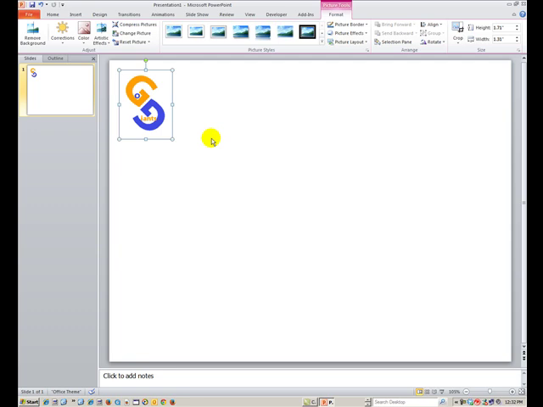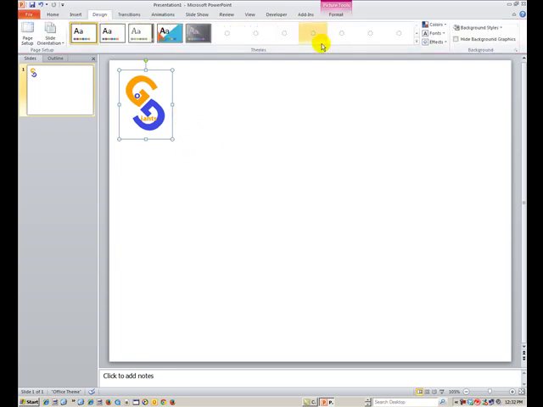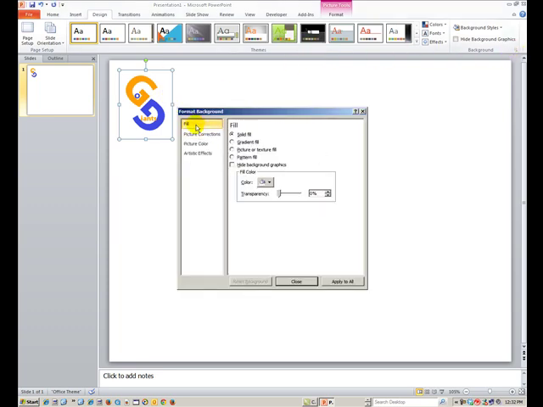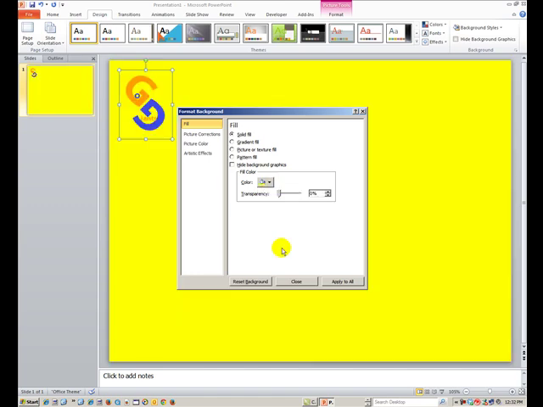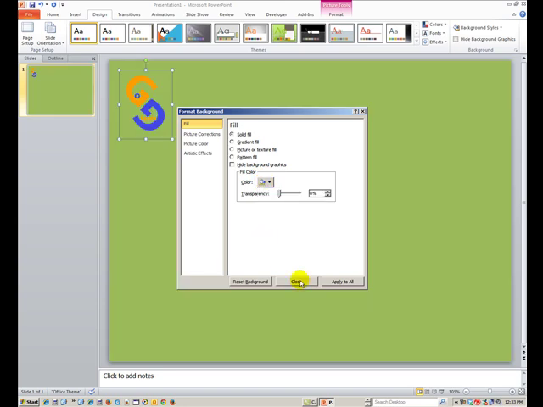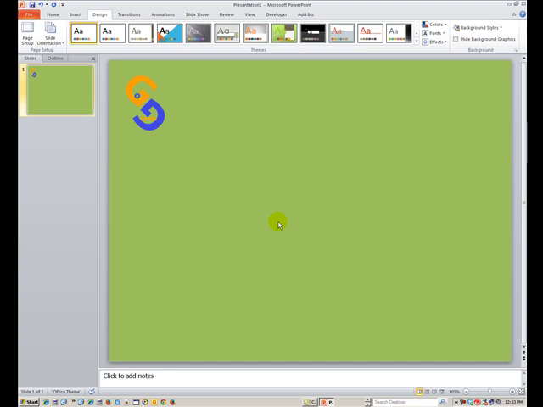And it doesn't matter if our background on our slide is white, or if we go to the design tab and change it to some other shade. Let's find something different just to show you. Let's go to background, and I'll just pick a different color, like a lighter blue, yellow, though that would be a little bright, or green. So that just shows you all the different ways you can use a logo once you create a logo.